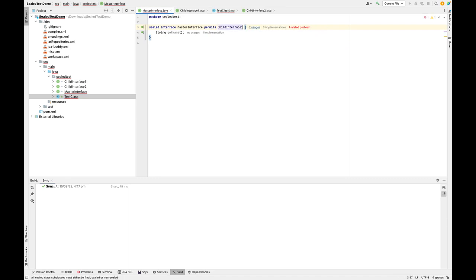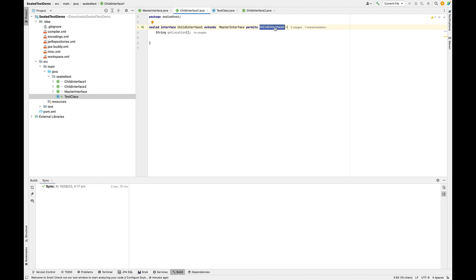So what we will do is go to this class declaration and change it. Let me remove this. So you can see this is the master interface, then this is a child of this master interface, and here in interface 1 you can see it is extending the sealed interface and giving permission to another interface, that is interface 2.